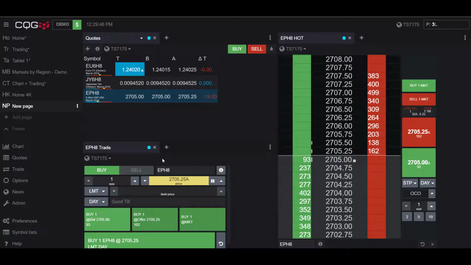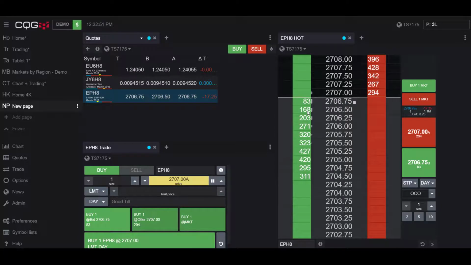You can really mix and match which widgets you'd like to link and with which contracts you'd like to link them to. Although this may be one of the most simple features of the platform, I find it to be one of the most useful. It can really help traders minimize time spent searching for contracts and widgets and increase overall efficiency and the fluidity of the platform. I would really suggest that all traders use the linking feature in the CQG Desktop platform.